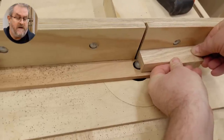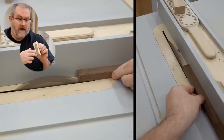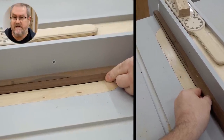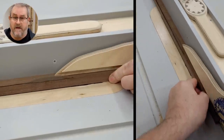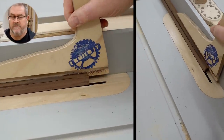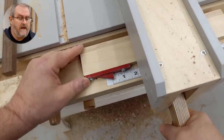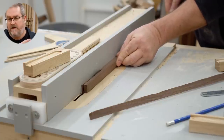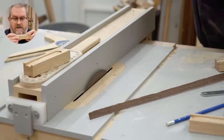Because I wanted my bench dogs to be color-coordinated to match my bench, I made the springs from walnut. The only problem is walnut is not as hard as oak, ash, or maple — maple would be my first choice for a spring. So I had to cut them a little thicker than I normally would, and as a result I had to make the recess deeper and recut the angled part as well so that it clears when you push it in.